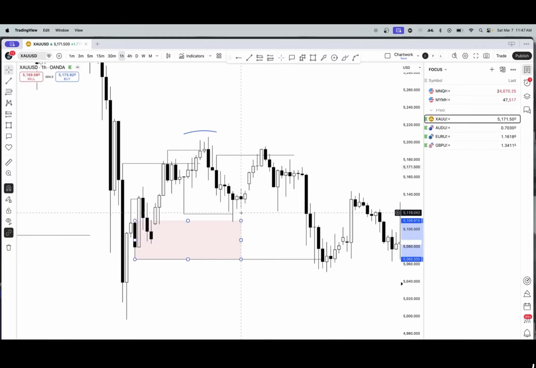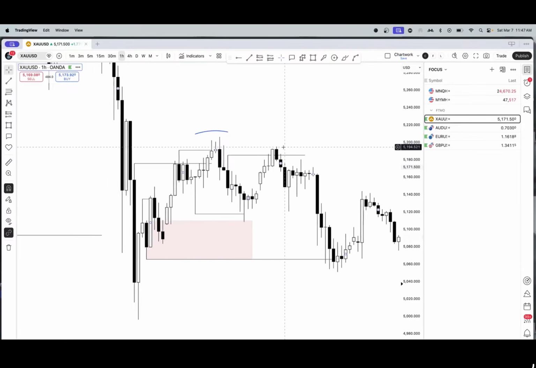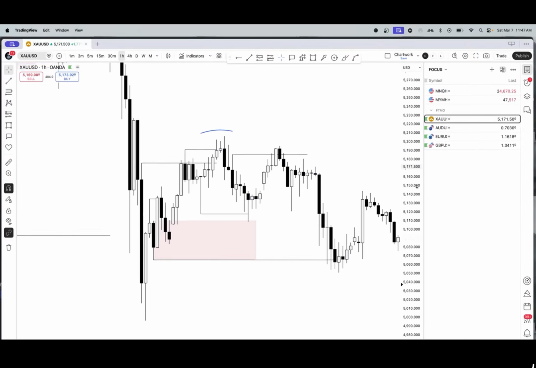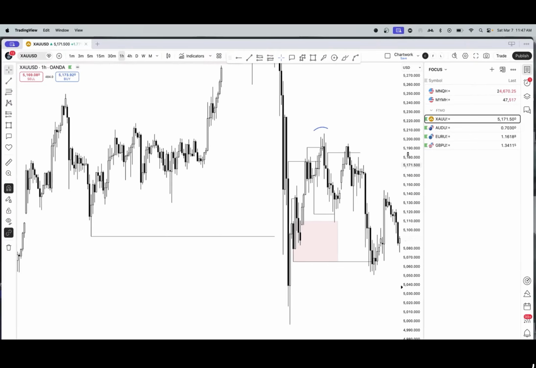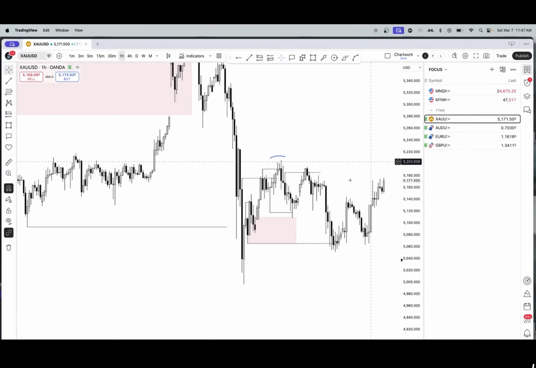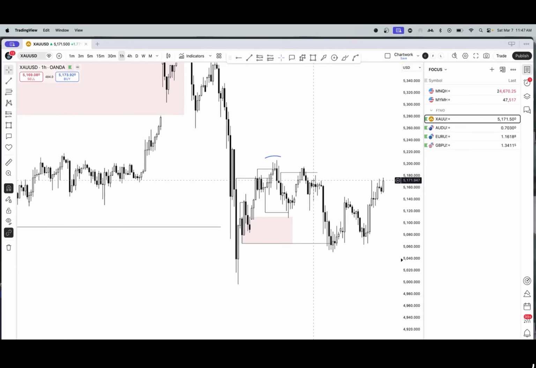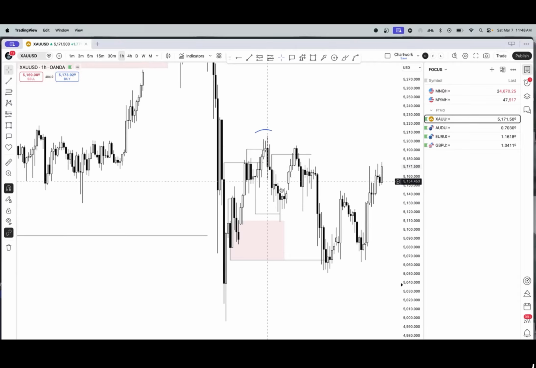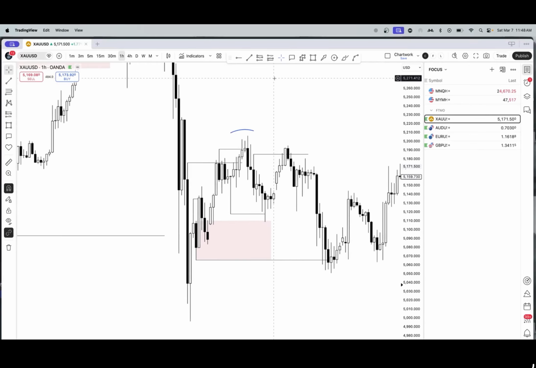Right? Price induced sellers, reacted off of this area that price is buying from, to induce higher again. Would I take this sell? No, I wouldn't. Just because, one, everything is telling me that I have a bullish bias. Why would I waste money on taking a counter trend trade that you could potentially take a loss from?